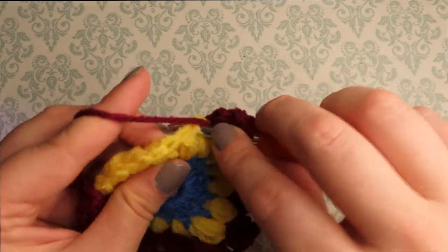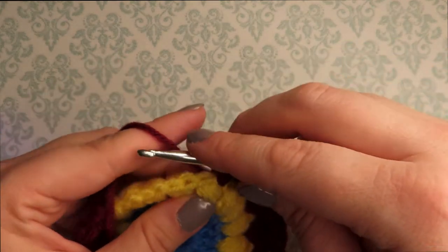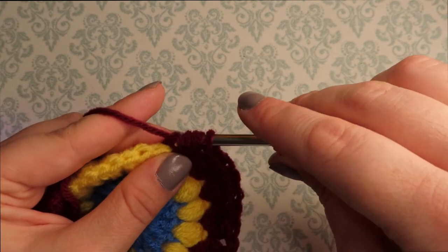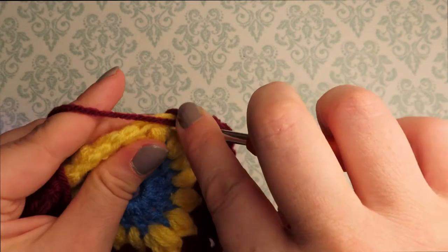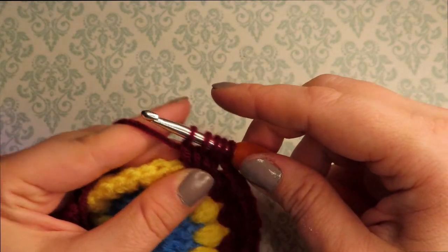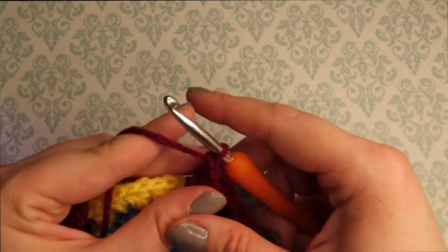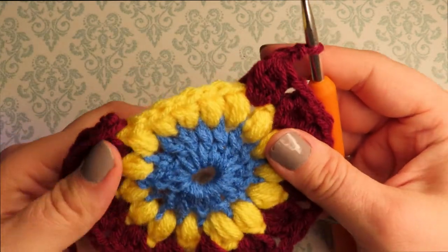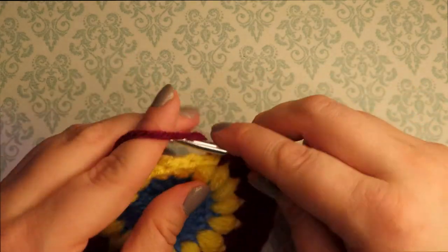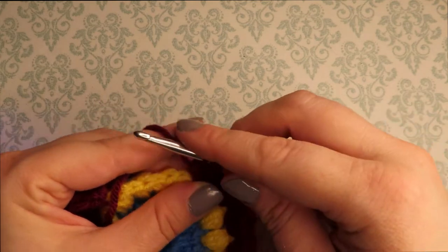For some reason I find it easier to pull through with these five. So I guess you could take this pattern and reverse it. You could do your big clusters at the end and then these five almost double crochets as your second row. Do you want to change up how things look? I just particularly like the smaller bubbles on the inside, just kind of like a gradient to getting bigger. I think it looks really good.